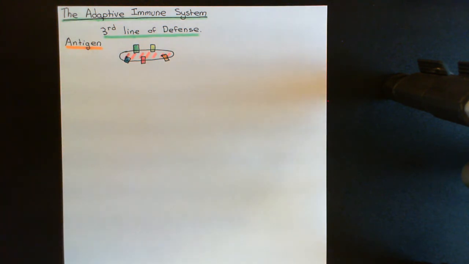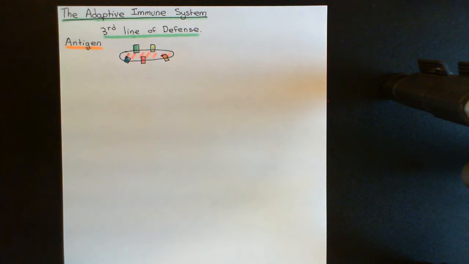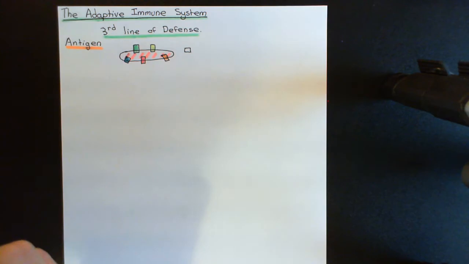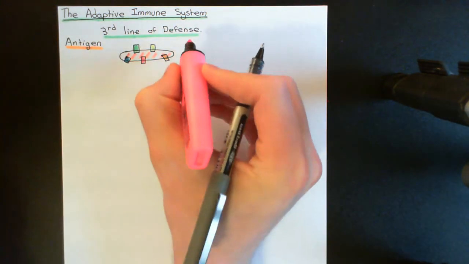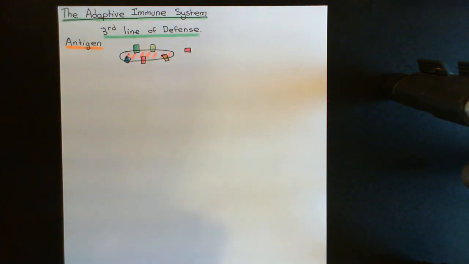They could be proteins that the pathogen is secreting and using as toxins to attack our human cells. So I might draw one of those here. Let's say this is some secreted protein by the pathogen. This could be an antigen as well. It could have an adaptive immune response initiated against it. The point here is that a single pathogen will have a huge number of potential targets for adaptive immune responses.